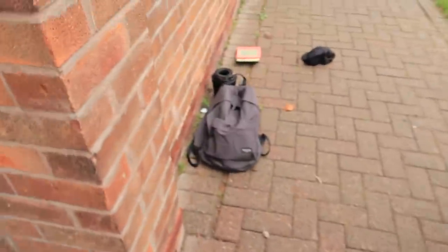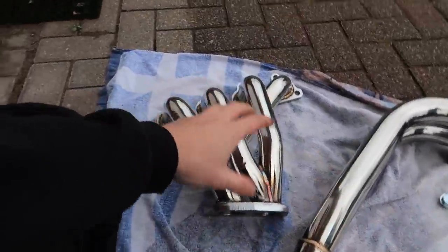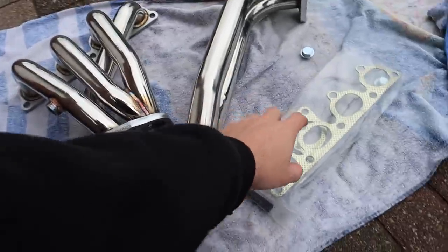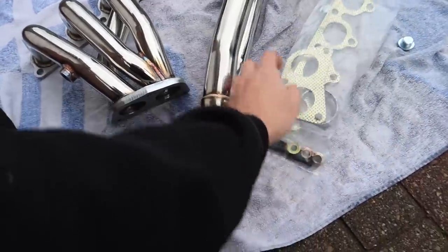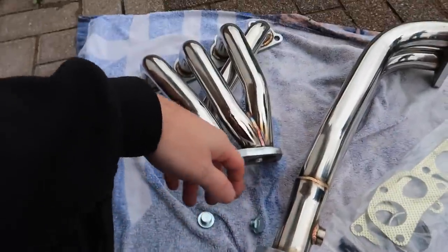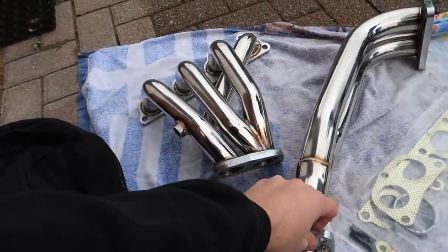The new manifold that's going on, like I said, we are doing a budget build, but this thing looks all right. Obviously, it's a 4-to-1, so you've got the four pipes going into two, going into one. You've got the gaskets. It's literally come with everything. Hardware, bungs for the O2 sensors. So, how much was it? 70 quid. I'm pretty impressed with that. So yeah, a couple of things to do today.